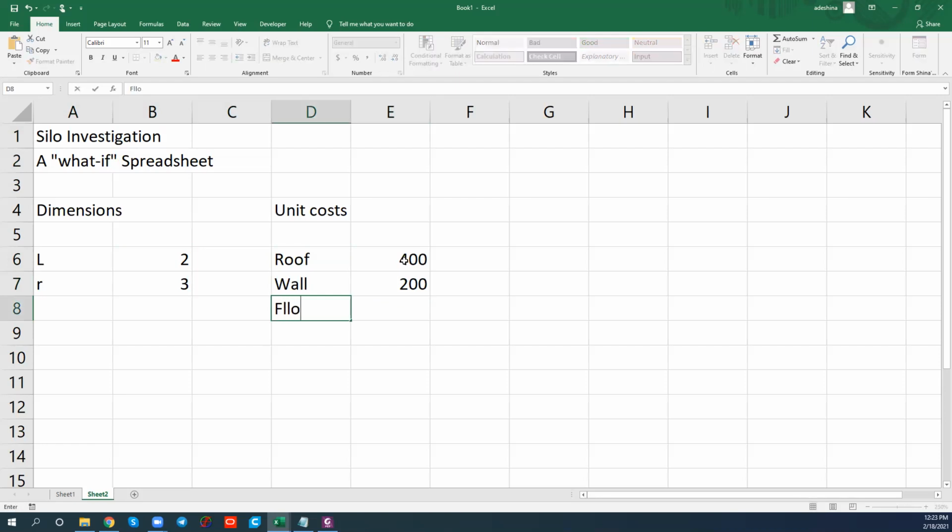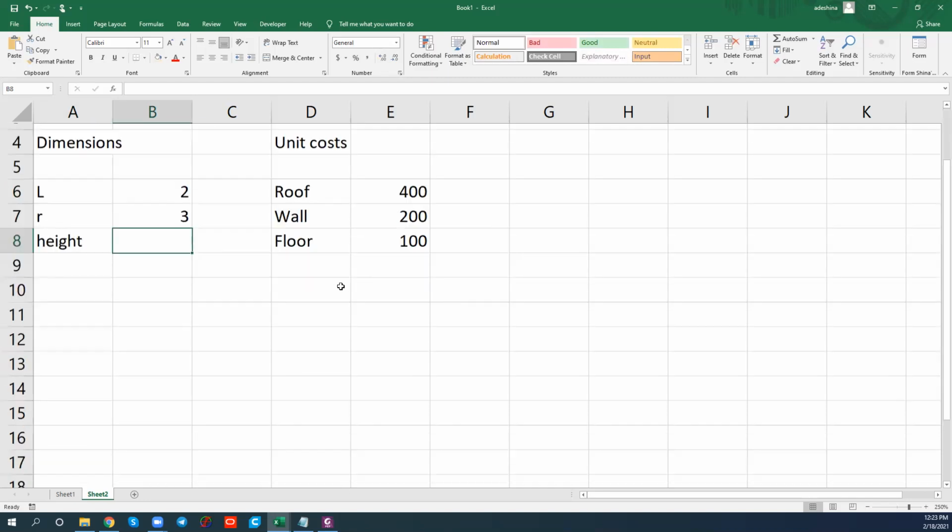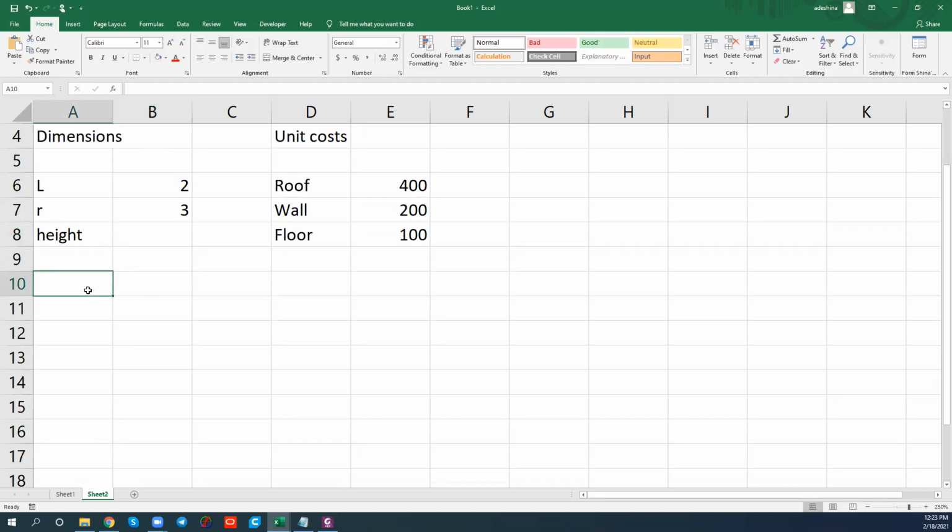And I have my floor, which is 100. Then there's a place for height. We're going to leave that for now, it's not populated. Then underneath here, we have Item. Then we have Area, Cost and Volume.